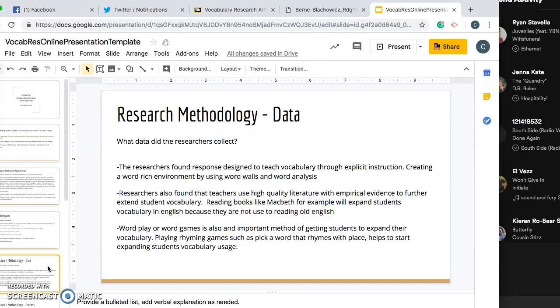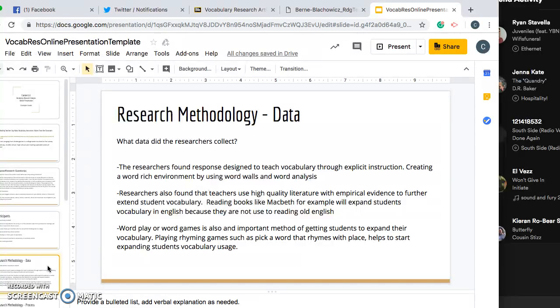Not in this article, but I read another article about reading new words and new student words. When students read a book, in just one book, they read over 100,000 new words, and of those 100,000 words, at least 300 they retain in their head. So one book contains 300 new words that you can retain in your head, which is expanding your vocabulary and helping you with a lot of things. We'll get into that in the next couple slides.